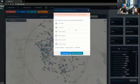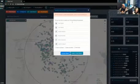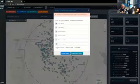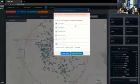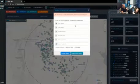This feature is launching on the 31st of July, just so you have some expectations there. It takes all the information about their placement. You put in their first name, last name, email, and address, and down here you have the ability to send it via email, via SMS, or print out a PDF. What are you sending them? A virtual mining assessment. It's a report, which I'll show you in a second, that breaks down their placement and projects what they could potentially earn by getting a hotspot there. And it flows them through a funnel.